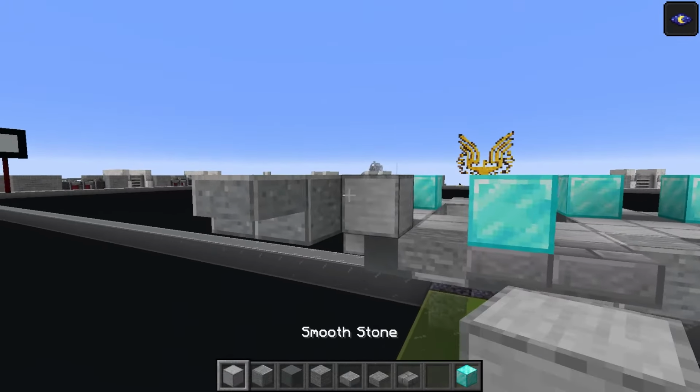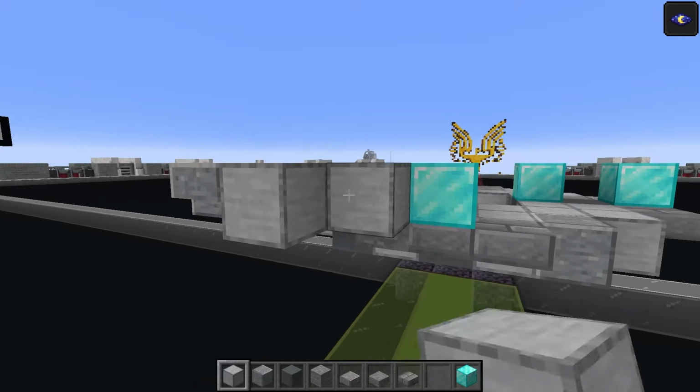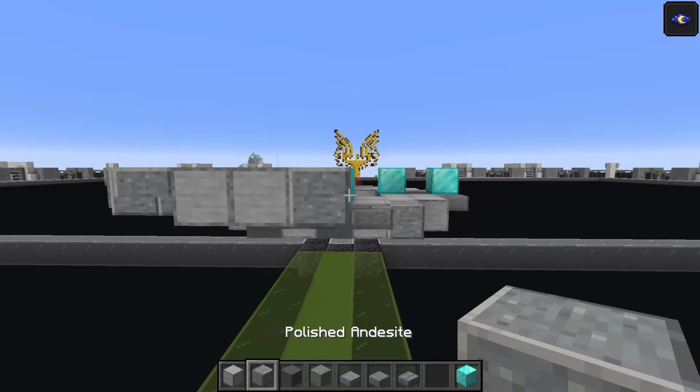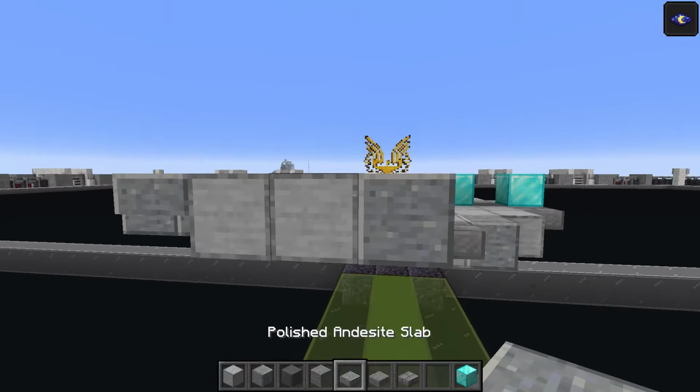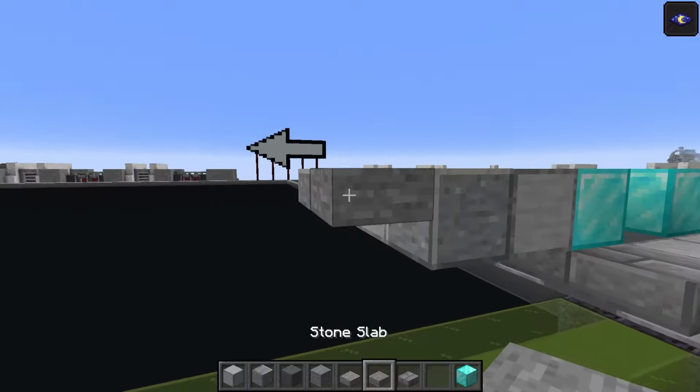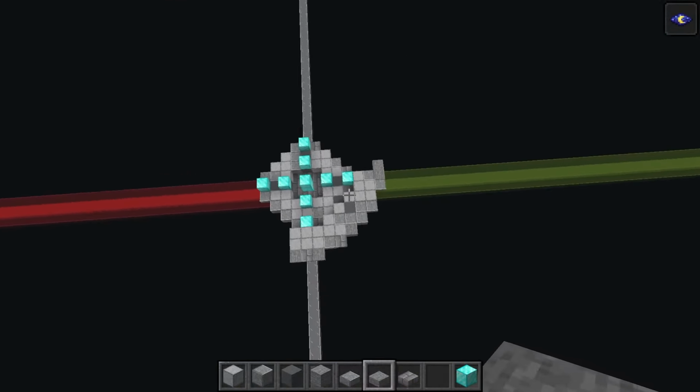Okay, next up, smooth stone. One, two, three, four. One there next to the diamond block. Polished andesite here. And we're going to do a polished andesite slab on this right smooth stone. Stone slab here. And then just do an extra stone slab to the right. So it looks like that.